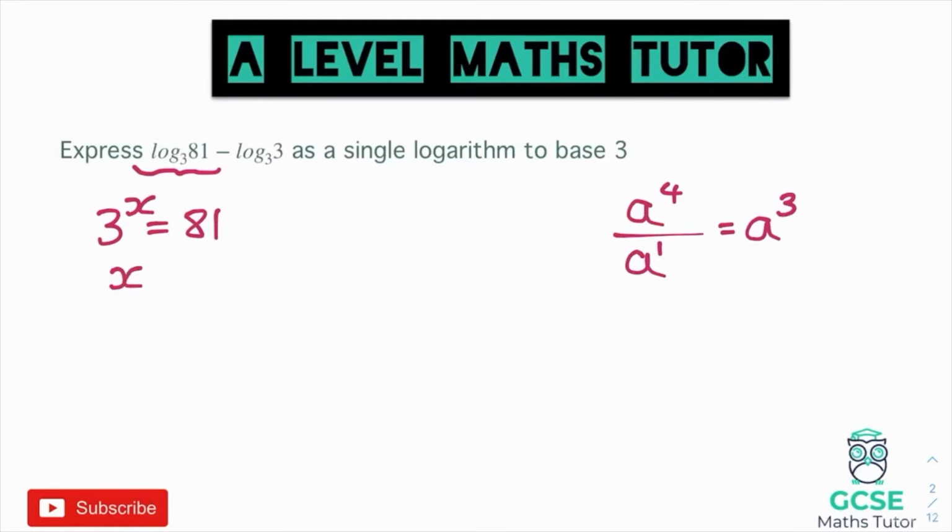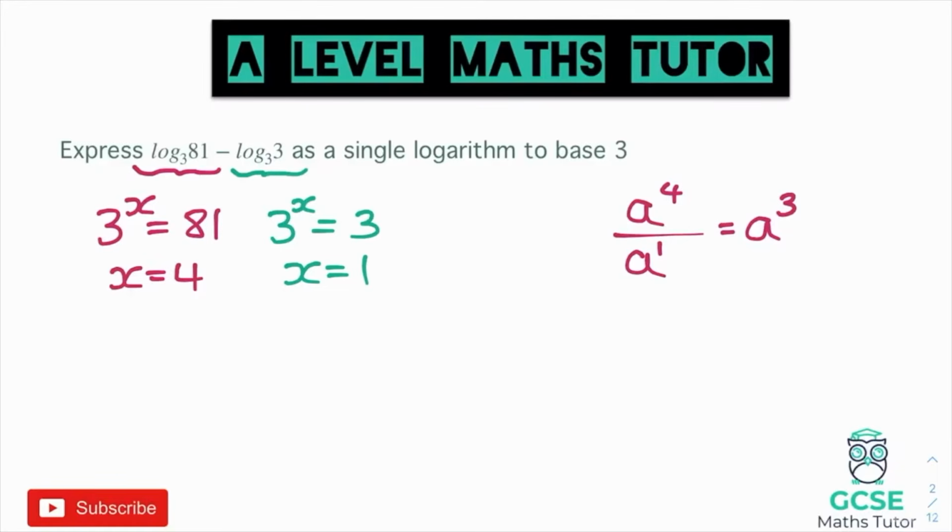So in this case, x equals 4, or the answer to that log is 4. For our second log there, and this is always an interesting little log, we've got 3 to the power of something equals 3. So log base 3 of 3 is 1, and that relationship is going to apply to any log. If we have log base 4 of 4, that's going to be 1, log base 5 of 5. Any log base that has the same number after it, our answer there is always going to be 1.